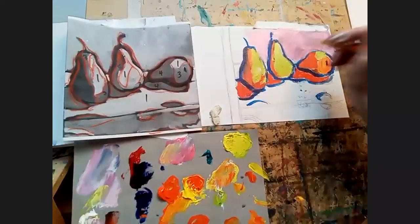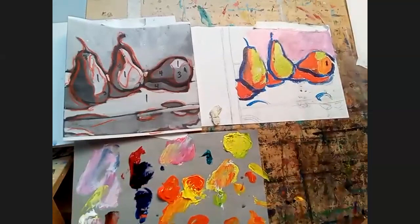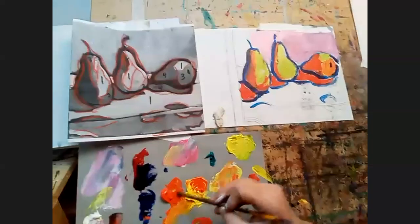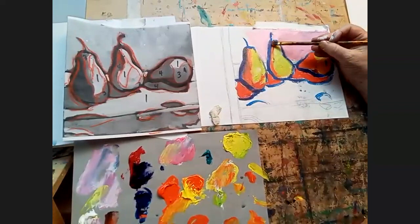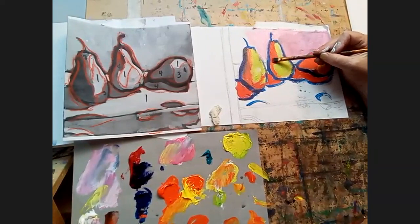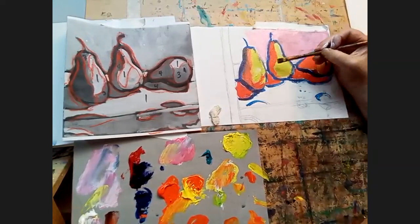You can even see that my pink looks too pastel-y. It's not really pink, but, you know, stop complaining yet. Just put the damn paintbrush and fix it. I'm whining. So here I kind of lost my shape. You see how I'm kind of going back into, you guys can see.